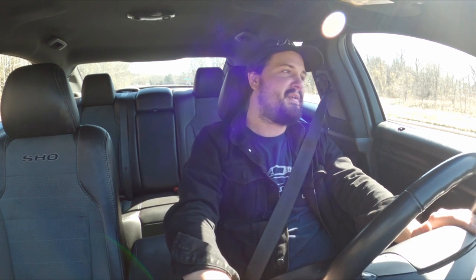So we're going to put it on the max setting, performance three. It is terribly unusable throttle response — you have to feather it so lightly, otherwise it's just a mess. And because the phone keeps falling off due to the shifts, I will not be recording a Draggy video for this particular run, but I'll tell you the time. So we're in super ridiculous mode here — performance number three — and we're going to see if it makes any difference at all.